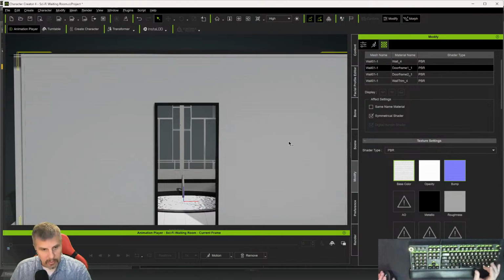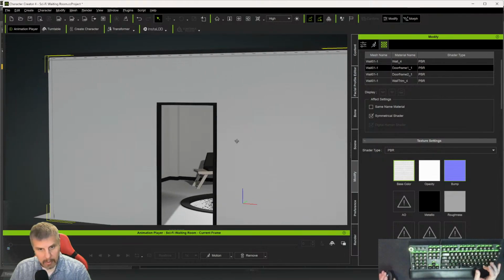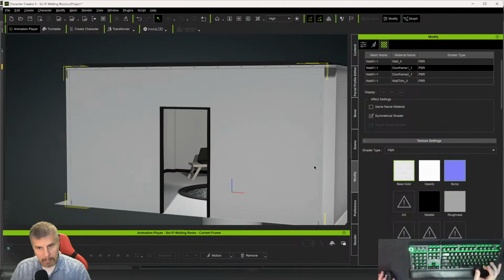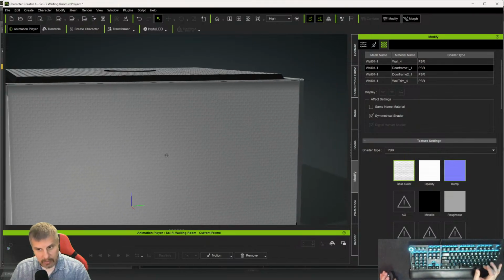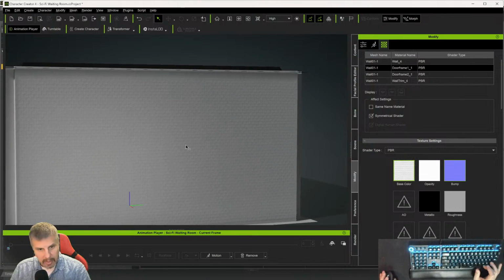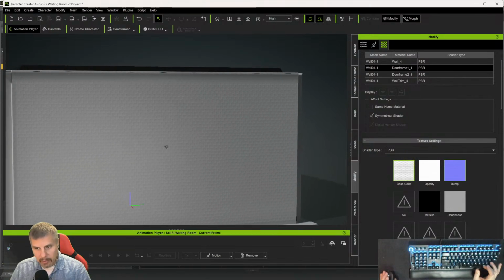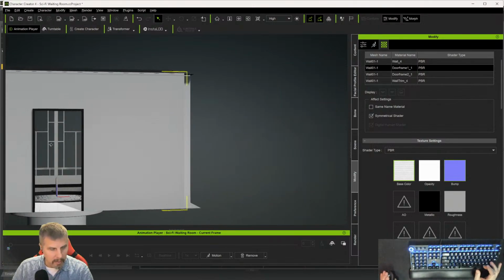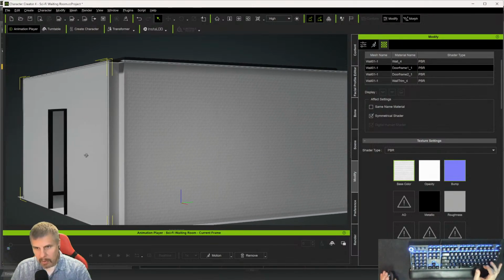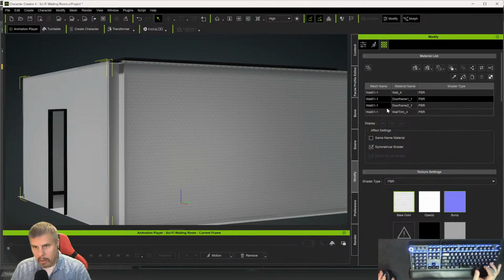So now one of these is going to have our texture. I don't know which wall I picked, but one of these walls has a texture. I don't see it, but it may be on the inside. Okay, I think I picked the door frame, which now has this beautiful pattern on the door frame. That's okay.